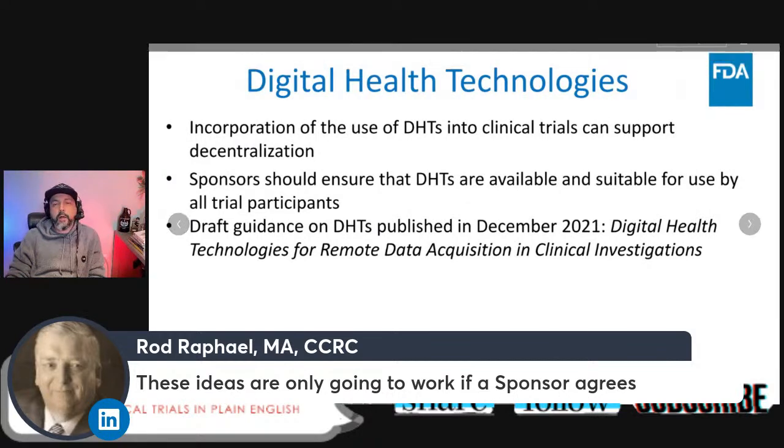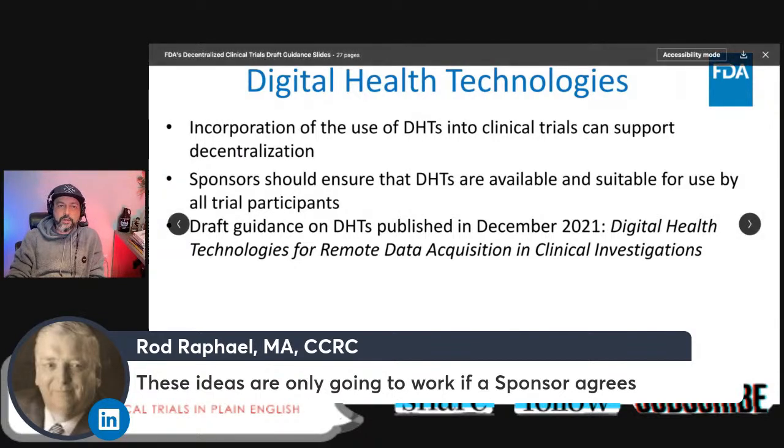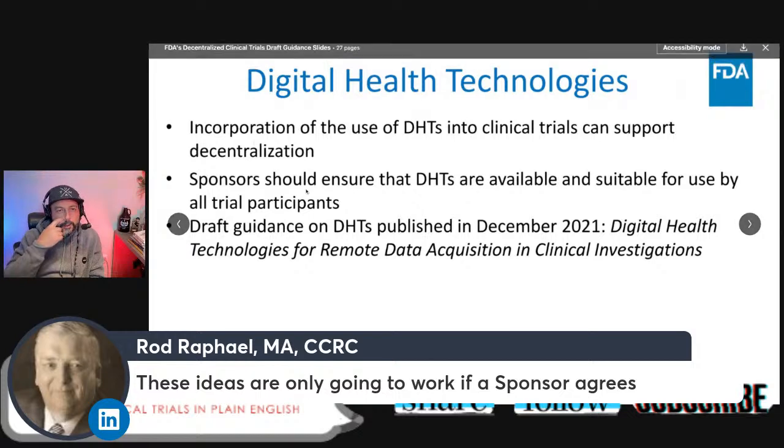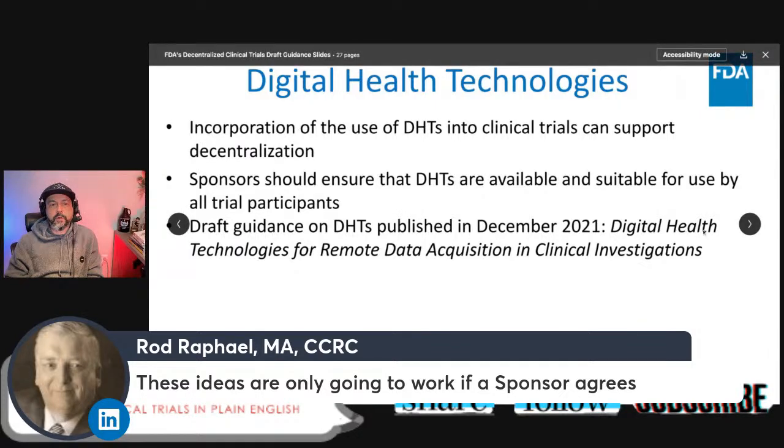Incorporation of digital health technologies into clinical trials can support decentralization. Yeah, I don't even know why that is in there. This bullet point's in here for people that don't understand research. That's why it's there. Sponsors should ensure that digital health technologies are available and suitable for use by all trial participants. So this is like access to the technologies. Draft guidance was published in December 2021.